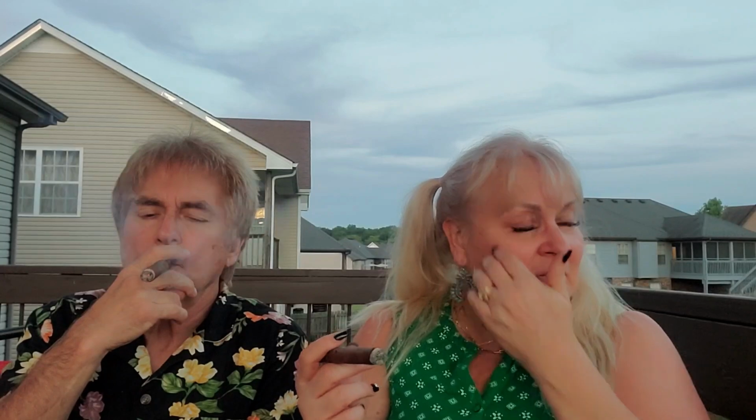So if you're just getting started smoking cigars, I almost said cigarettes, no, cigars. If you're just getting started smoking cigars, the best way to go is with the mild ones. And if you like to have a drink or something with it, the mild ones are easier to pair with lighter drinks. You can work your way up to the heavy cigars to go with deep whiskeys and stuff like that. The heavy cigars are real heavy tasting. Spicy. Yeah, they're great. And, you know, it's a way different experience. Right.